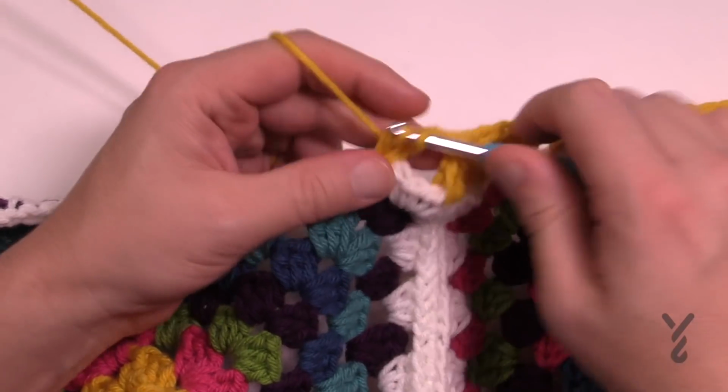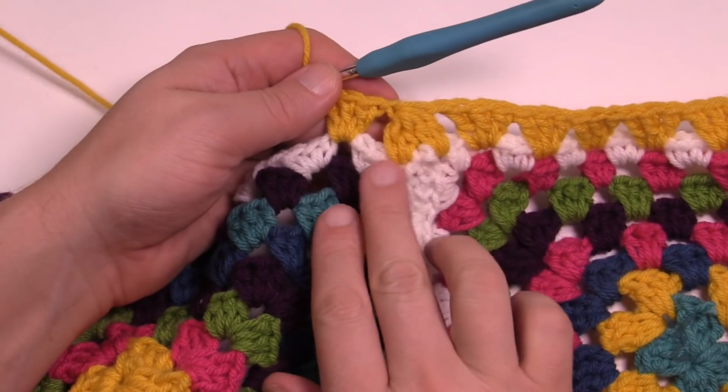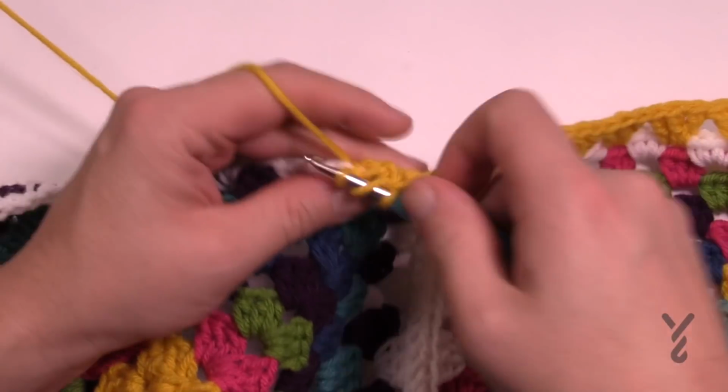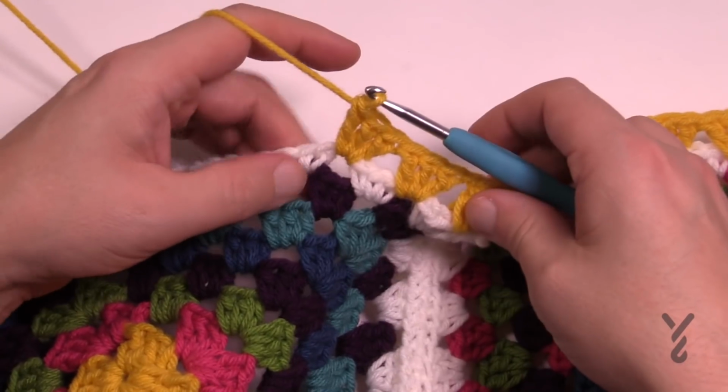So the only time you're going to chain 1 this whole thing is when you're joining the 2 motifs with these clusters that you see. So you just continue to move across and then fill in the chain 2 spacings of the corners of the motifs as you hit them. So please do that for the remaining of this row.